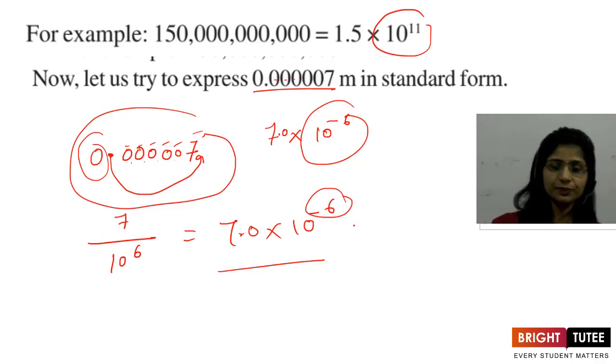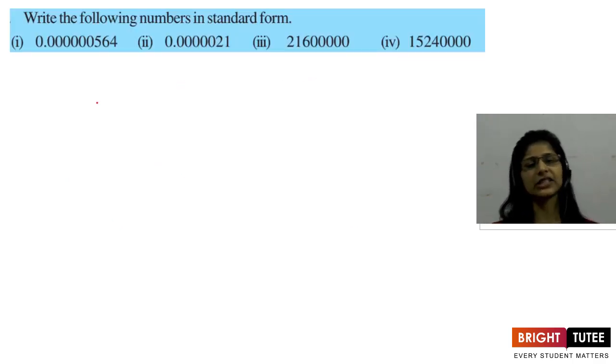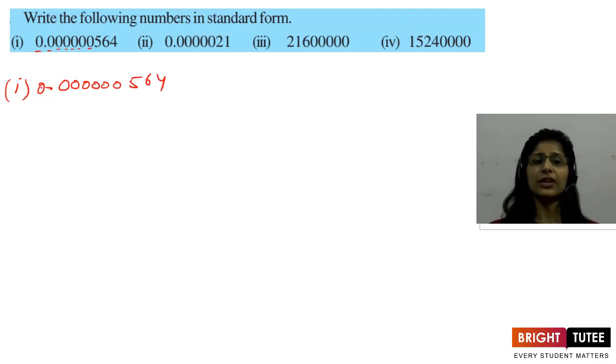Okay, so next question here, let us try some of the questions so that the rule is also learnt here itself. So in the first part we have 0.12345 6 zeros, 1 2 3 4 5 6 5 6 4. So is this standard form? This is not a standard form, because whole part is 0. The whole part should be a natural number, so we have to shift this to here with 5.